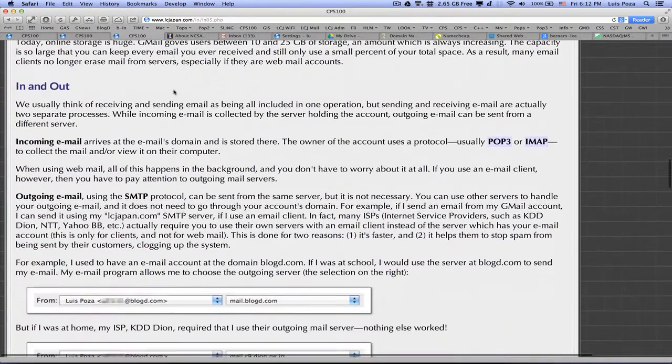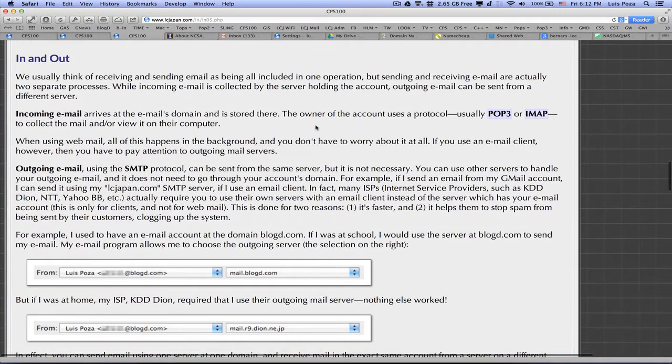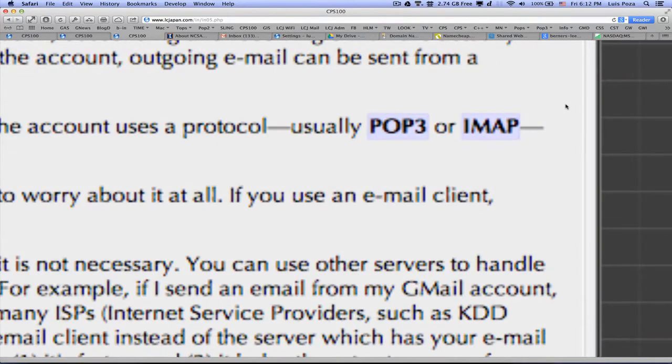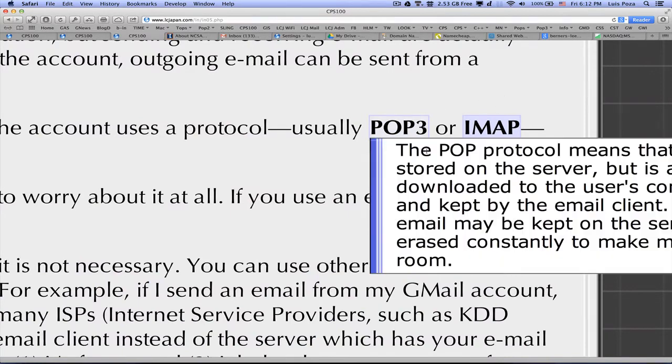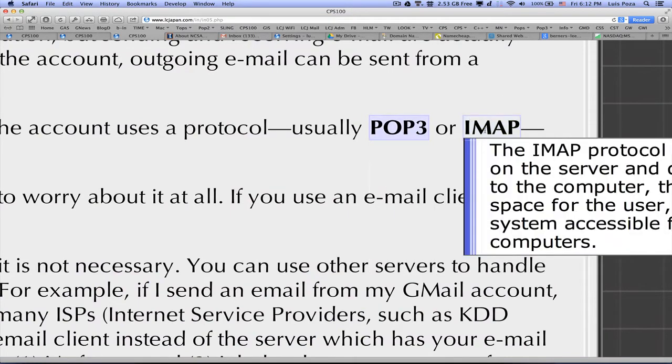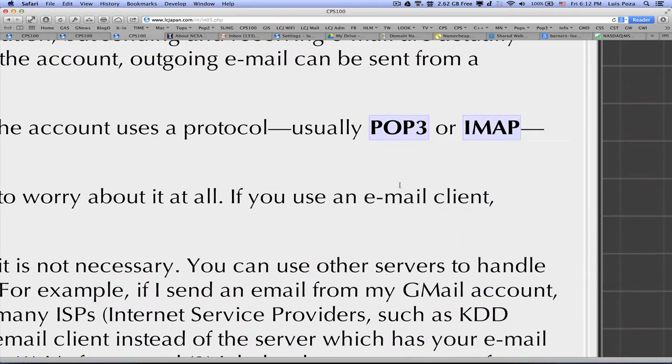All right. Now, another thing I'd like to point out are the protocols. Whenever email is coming in from somebody else to your account, we use the POP or IMAP protocols. POP protocol is used with an email client, and in this case, all of the email is downloaded to your email client.